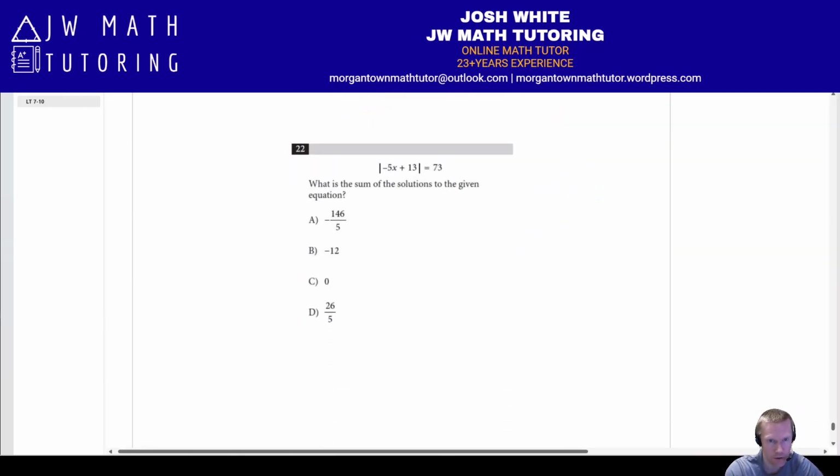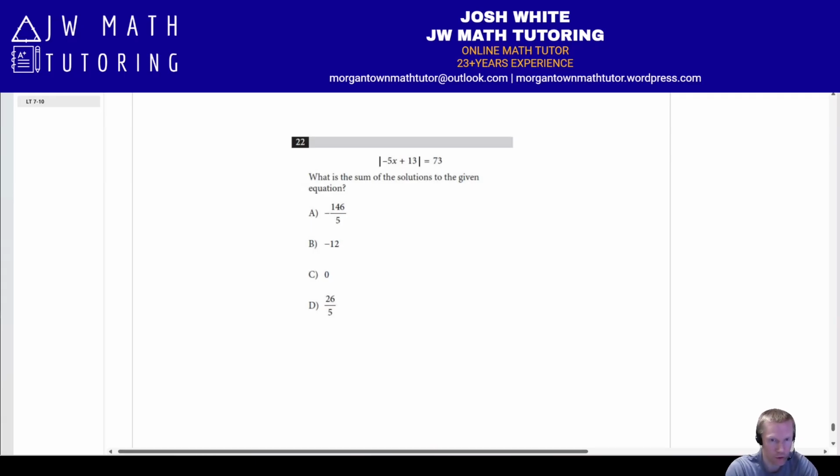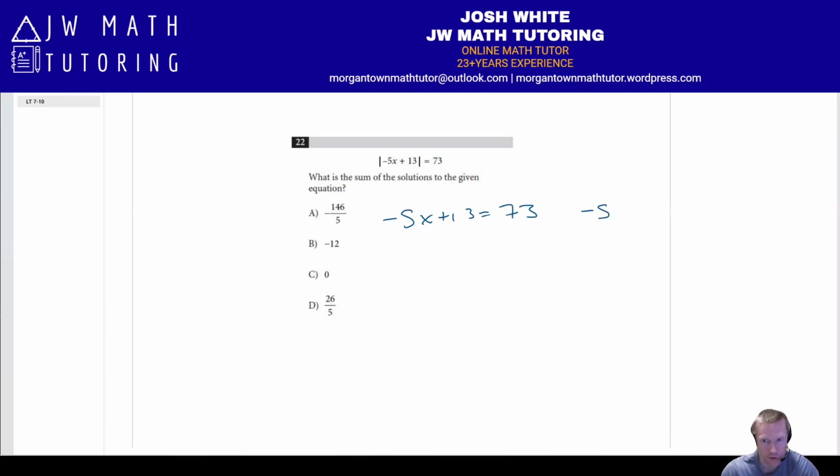All right, lastly, number 22, we have an absolute value equation. They want to know the sum of the solutions to this. So first, I will show you how you could do this by hand. Then I will show you the Desmos method. The Desmos method is probably the quicker way to do it, to be honest, but still, for an absolute value equation, you set up 2 separate equations. The first one looks like the original problem, no absolute value signs. The second one, you set equal to the opposite of the number or expression on the right side.